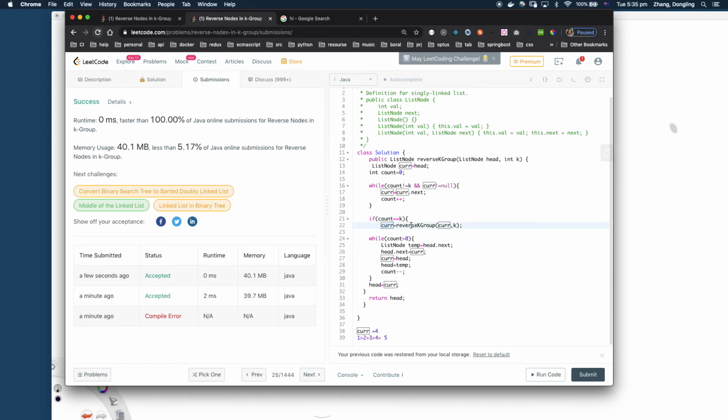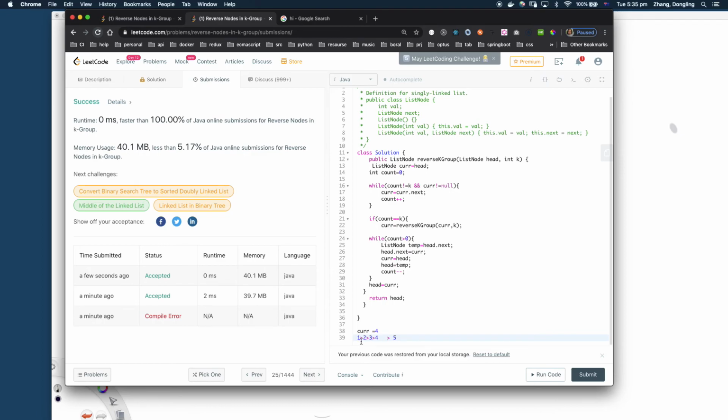If 3 is finished, then you actually reverse from here, from 1, 2, 3, and the current changes back to the head, which is 1, and then temp equals head dot next, and head dot next equals current, which is 4.